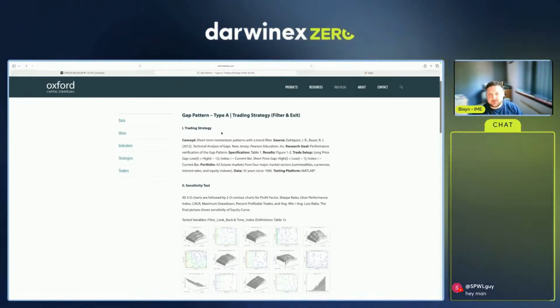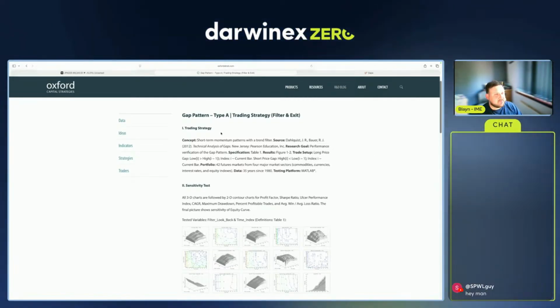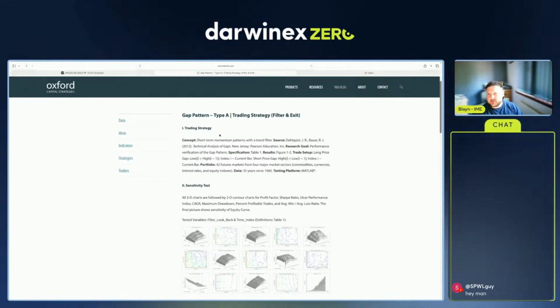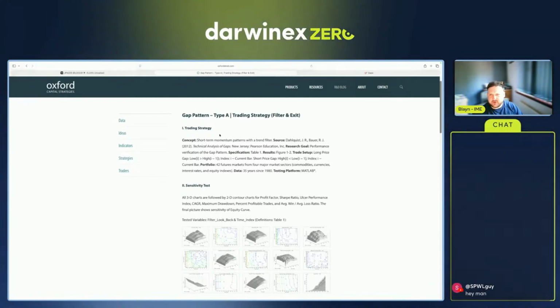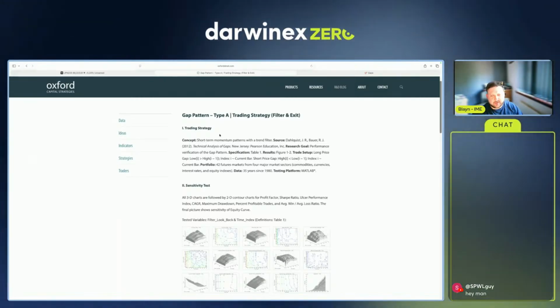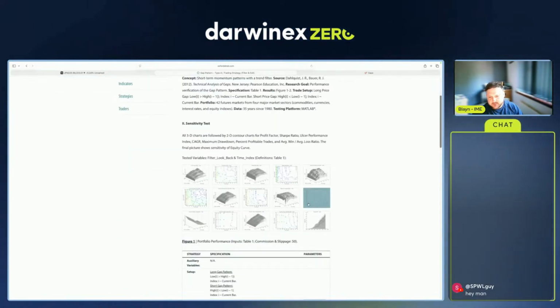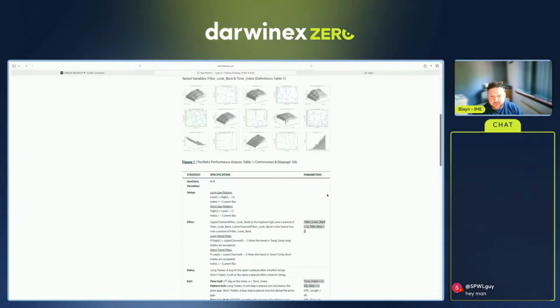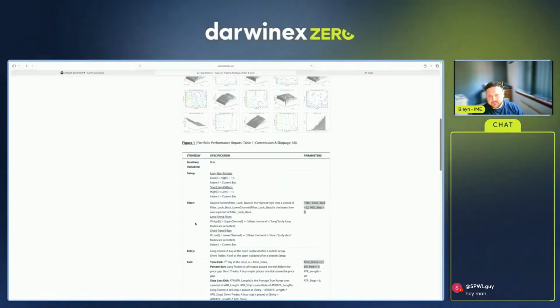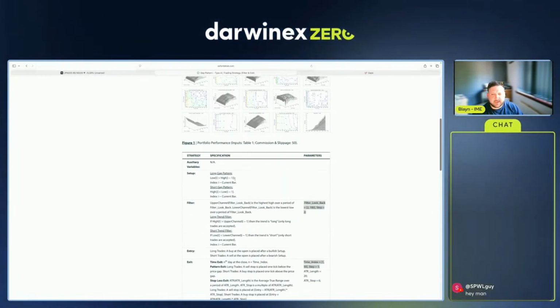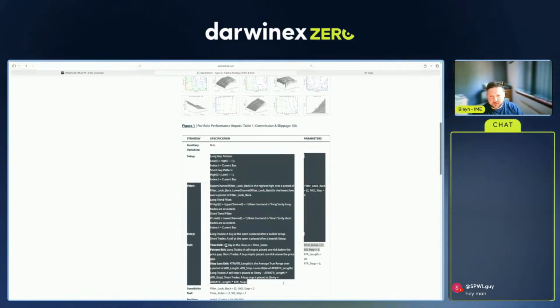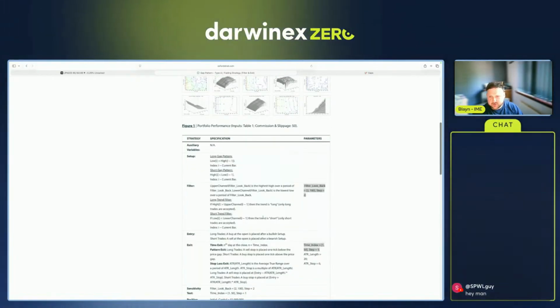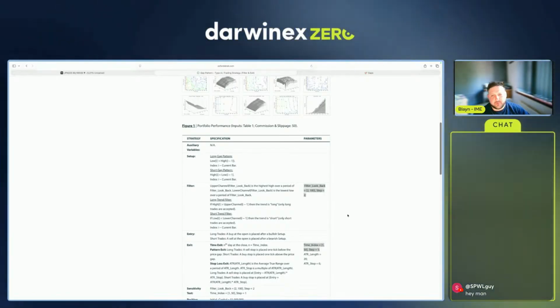So today we're going to do gaps, something that people probably overlook and don't really know how to automate. It's actually a very easy thing to automate. And according to Oxford Strategy, this is something that works well on the markets that have been traded. If you're not too sure how to build these systems, you can use Claude or ChatGPT and tell it to explain it as if you're a beginner.